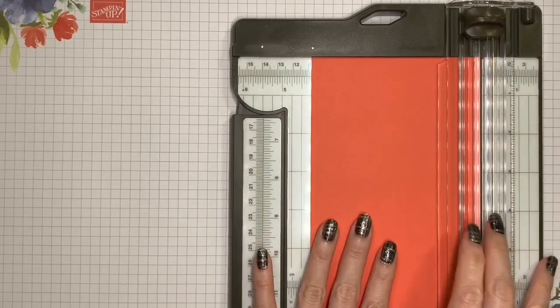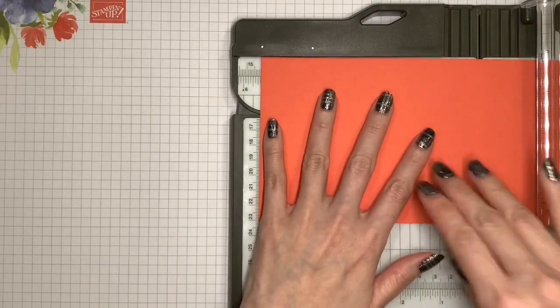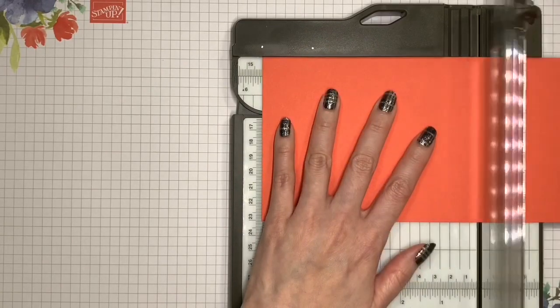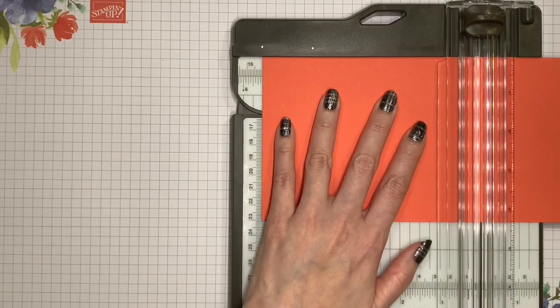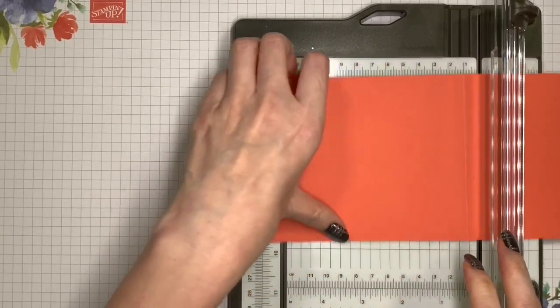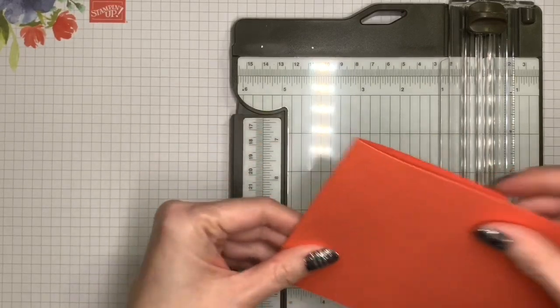I'm going to turn it around and I'm going to score at 5 1/2. So here's my 5 1/2, and I'm going to use this lighter scoring blade. And this is the first part of my card base.